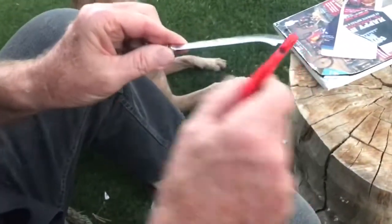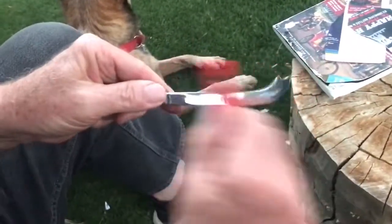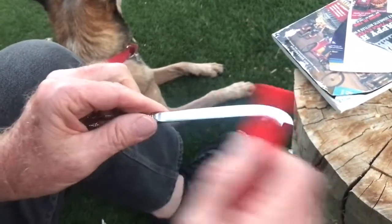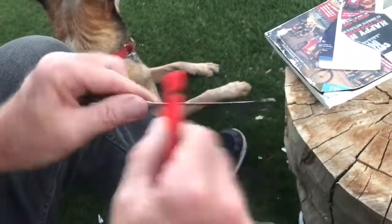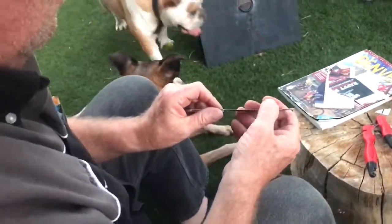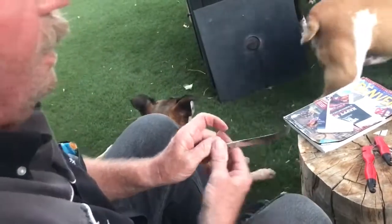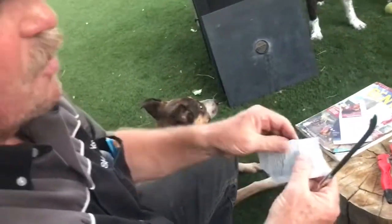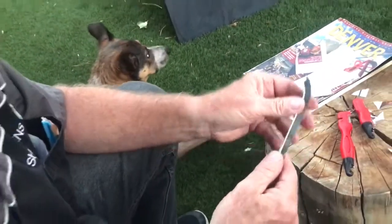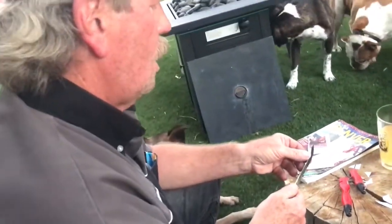So just like that, like this, like that. Oh, that is really thick. This is not gonna cut. Okay, I didn't quite realize how incredibly thick the back is.